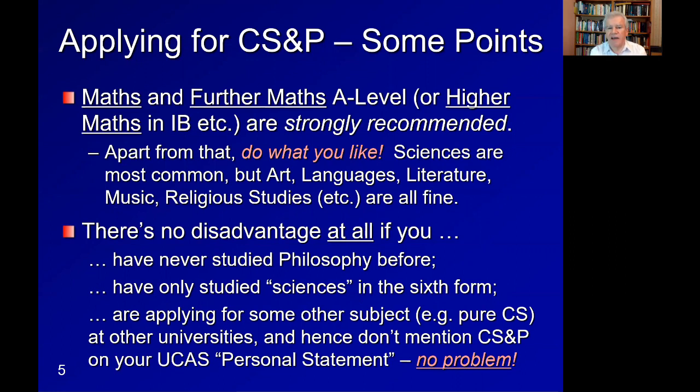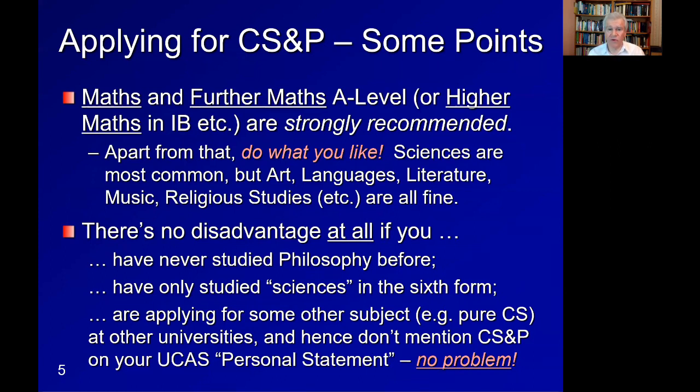A couple of other points which again apply to both subjects. If you want to get to a top university in computer science or computer science and philosophy, you really need to be very good at maths. That's important for getting in, for getting through the aptitude test. And it's important once you're here because both sides of the subject require strong formal skills. In philosophy, for example, logic plays a big role. And if you're skilled at mathematics, you're likely to find formal logic much easier than those who are less mathematically skilled. So at school, you should be doing as much maths as you can. But apart from that, actually, it doesn't too much matter.